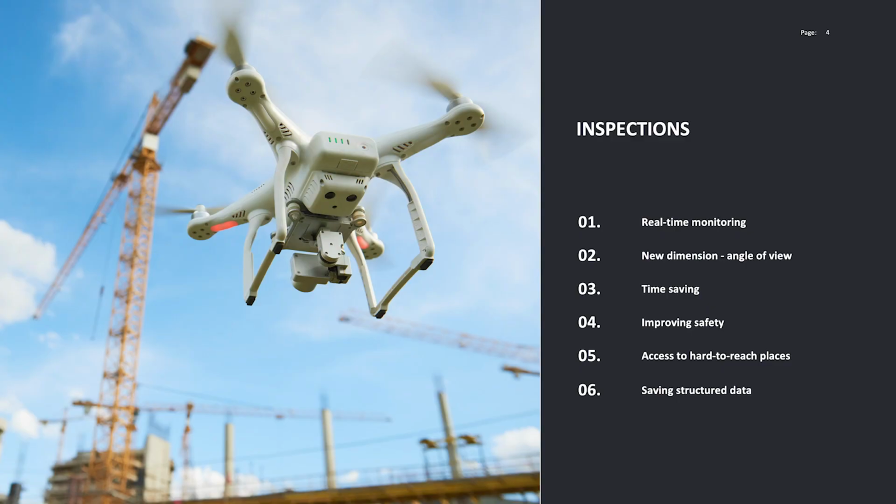So one of the first things that drones can be used for is inspections. We go around our facility and make inspections to check that everything is whole and safe. And why I think it's important and a good area: first of all, it's safe. I think one of the main strong arguments for drones is that it's safe for people.